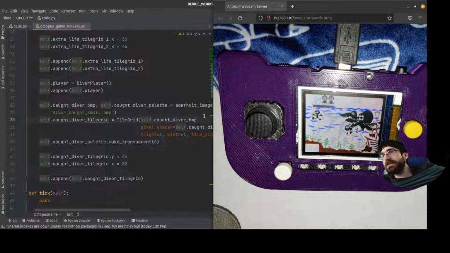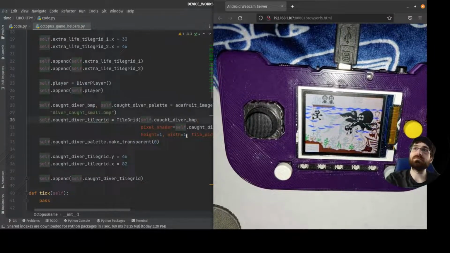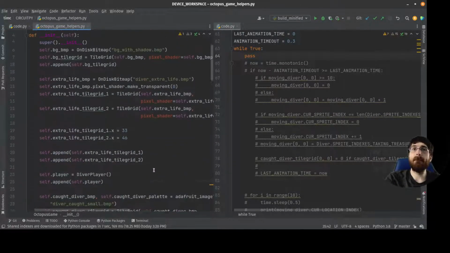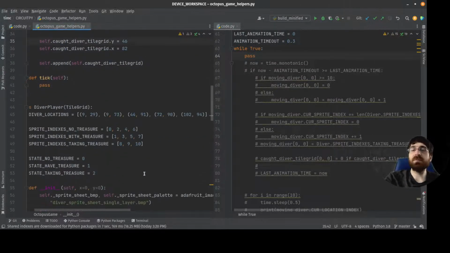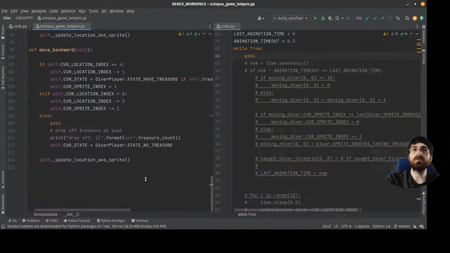That makes sense. So let's hook up the buttons to move back and forth, and some other stuff.